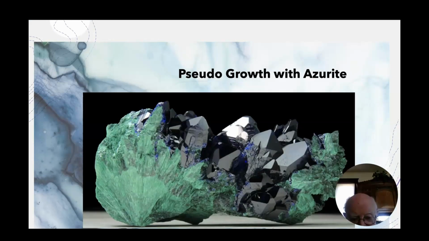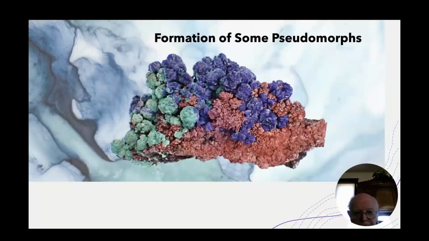This specimen shows nucleation of the pseudomorph from the azurite matrix interface and then growing through subsequent botryoidal malachites to reach the surface. Note that the azurites remain pristine. This specimen from Brazil shows numerous balls of azurite. Some of them are pseudomorphed to malachite, those on the left. The ones on the right are pristine azurites.